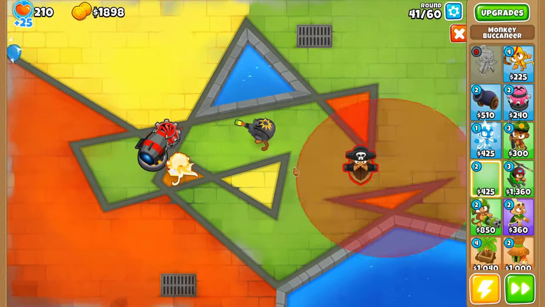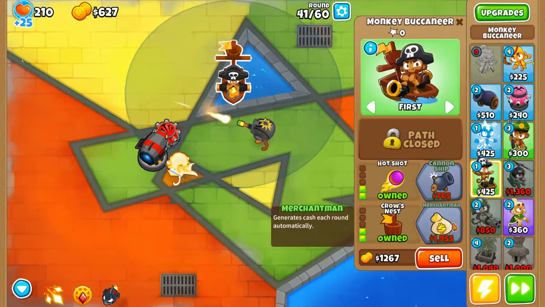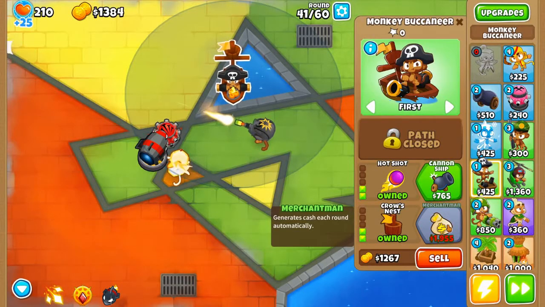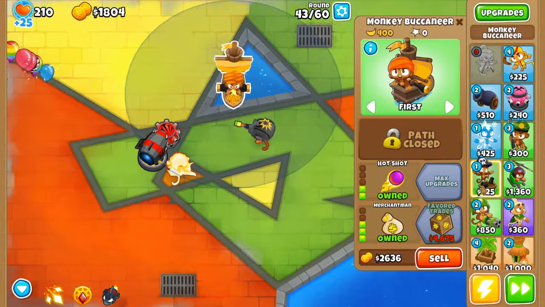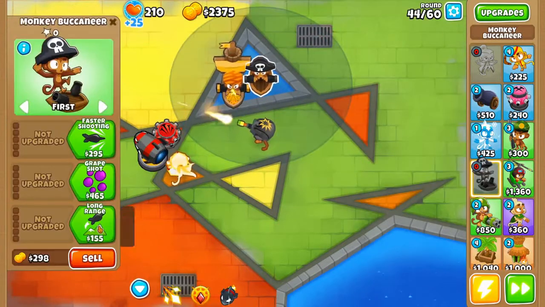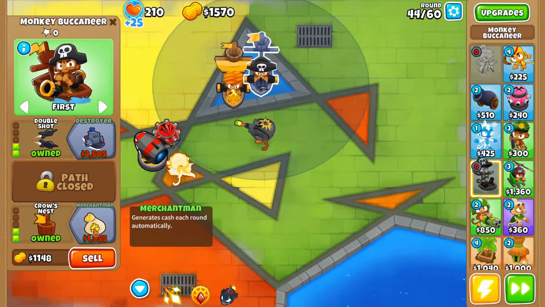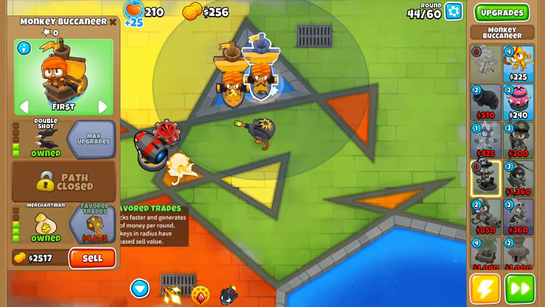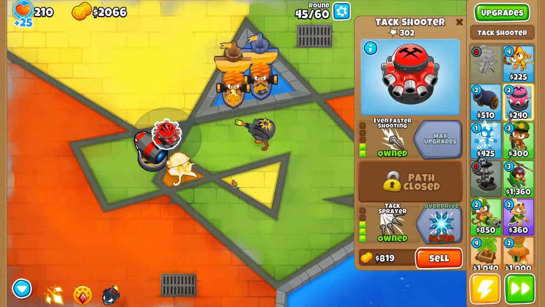And then, just for fun, we'll go for some merchantmen. Because they do generate money every round, so we'll be able to afford Elite Defender faster and stuff like that. So it's an option outside of farms to make money, but it's not that great until you get favored trades. And you need to have a lot of them in order to make this work. But we'll put down 2 merchantmen, it's not a problem. It might be early enough that they'll pay for themselves, I don't know. But we'll see. We won't get the Elite Defender this time.